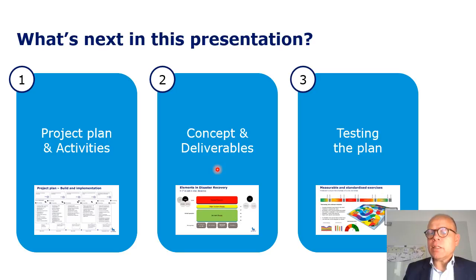Second here is the concept and the deliverables. So we'll give you an idea about why this is designed as it is, and what our thoughts are and what experience we build a plan like this on. And the final bit is how we test it, because we are already planning a test sometime in September. So give you an idea about how that will turn out. All right? I hope you are eager to proceed.